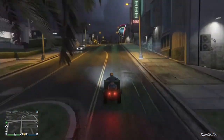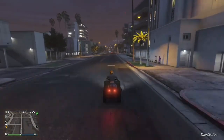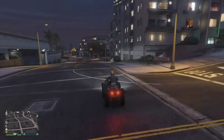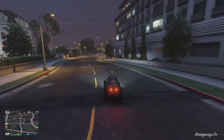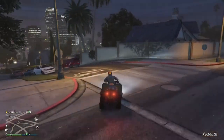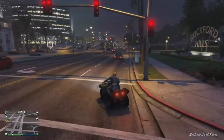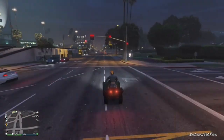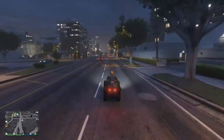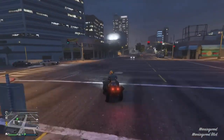It is sort of the only quad bike that we really have in the game — there is obviously the Blazer and the Blazer Aqua, but I don't really see many people driving them around. So what is my overall opinion on the brand new Verus? If you're looking for a good off-road customisable quad bike, then this is the choice to go for — it is the only off-road customisable quad bike. We do also have the Street Blazer which can be customised in the MOC, and that thing has a lot of awesome street upgrades, but this is more of an off-road quad bike. It does have some of those army upgrades too, so if you're making an army movie and you need some quad bikes, this is a pretty cool one. It's a pretty nippy vehicle — it's not the fastest in the game, but it is a very small vehicle so you can nip through traffic very easily without crashing.